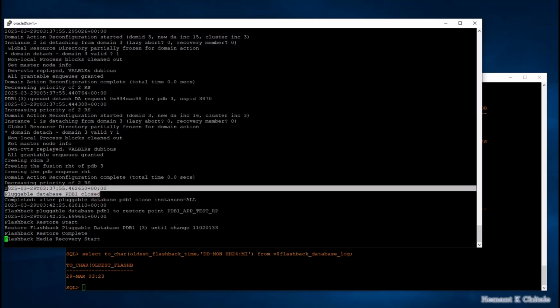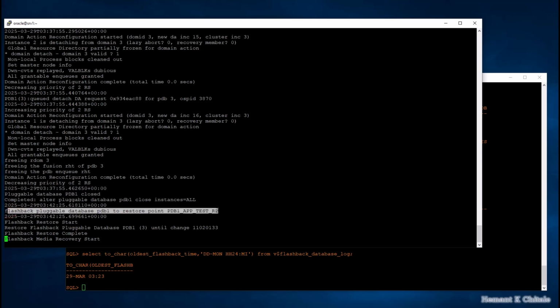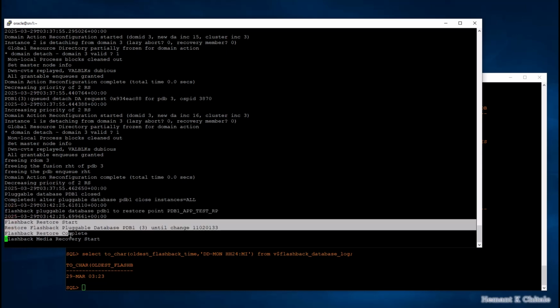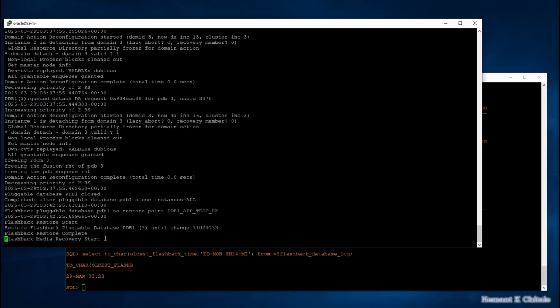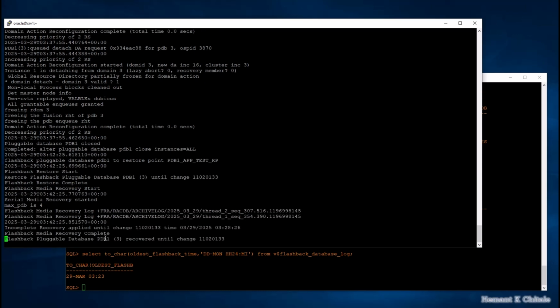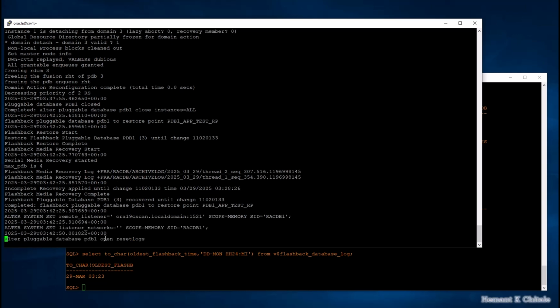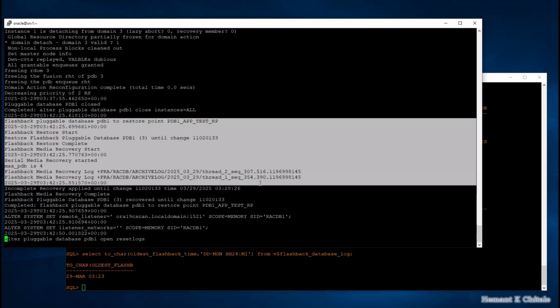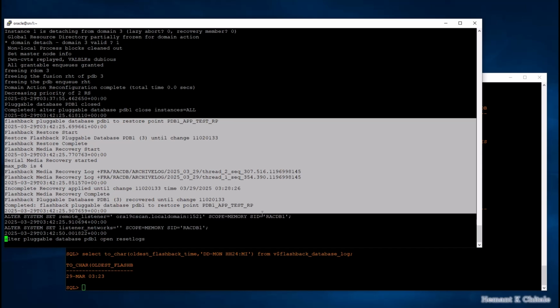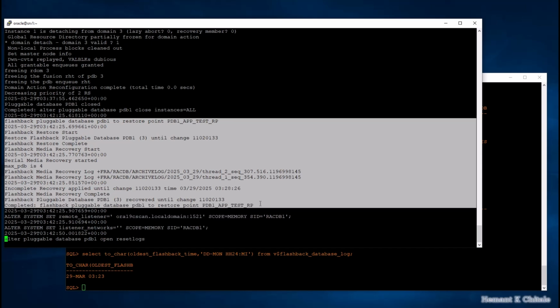After that I said let me flashback the database. Okay, so the flashback started. There is the media recovery, like I told you, it's not just flashback logs. Flashback does include media recovery of archive logs. You have to be careful. You have to ensure that you still have the archive logs and the flashback logs. Here it doesn't show the flashback logs that were applied, but it does show the archive logs that were applied to do the flashback. So when I specified the flashback command here, it also did media recovery and completed the flashback.